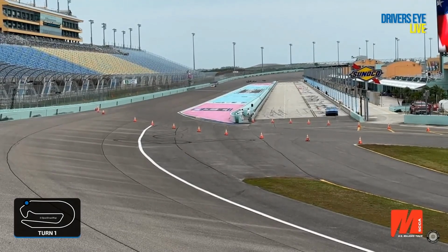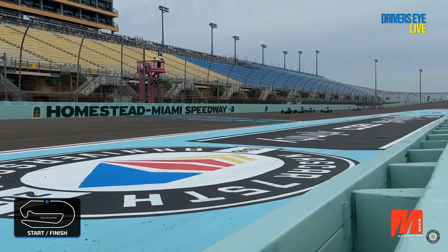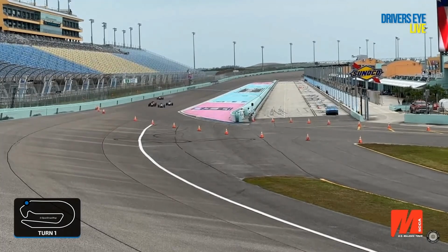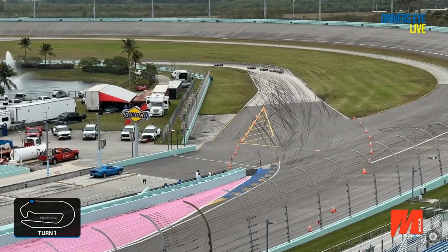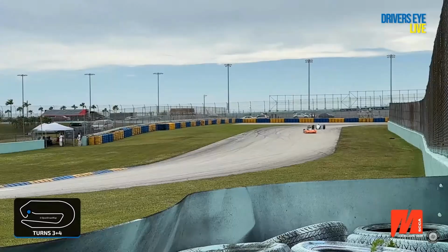All right, Spec Miata is up for us. Who do you like in that field? Who should we be looking out for? The ESR has been strong in qualifying so far, per usual. Danny Stein and Frankie Barroso were putting some good laps together in qualifying from what I saw earlier. They're starting about 6th or 7th. I definitely keep an eye on them too going into this first race.